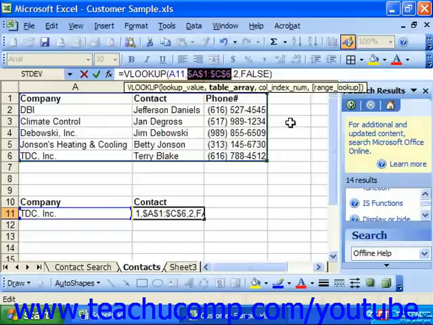If you don't use named ranges, you can assign the table array as an absolute reference by simply typing the $ symbol before both the column reference letter and the row reference number for both cell references in the range. Remember, if you don't do this, the lookup function may not work if you copy it to a new location.